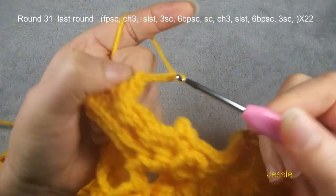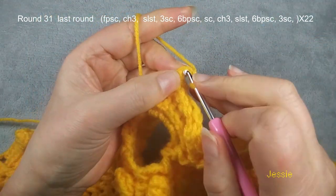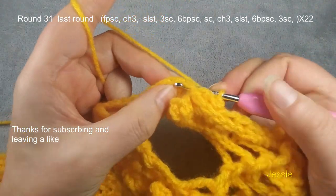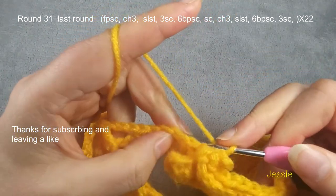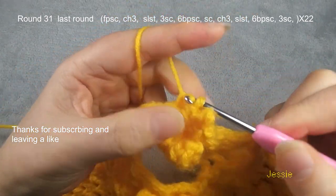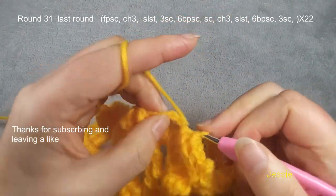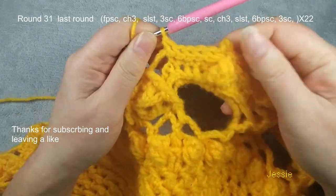Then we do chain three. Same as here, we do chain three here. We use the first chain for slip stitch. Then we finish this side, six back post single crochet. We use every single crochet post from the back. Okay, we finish this shell.